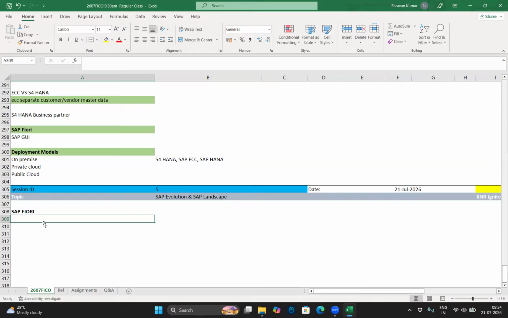Similarly, if you are on the home screen of Amazon or Swiggy, Zomato, whatever applications are there in your phone, everything is tile based, right? You just need to open that application and whatever options you need will be in front of the screen. You just need to click on the tiles. You don't need to type anything. You just click on that application tile and it will load up the data.